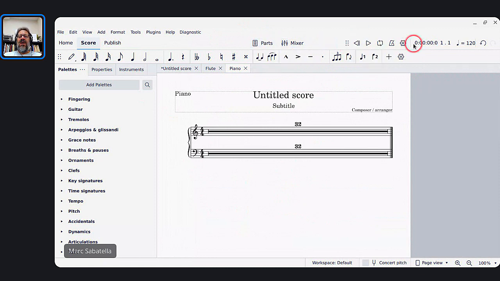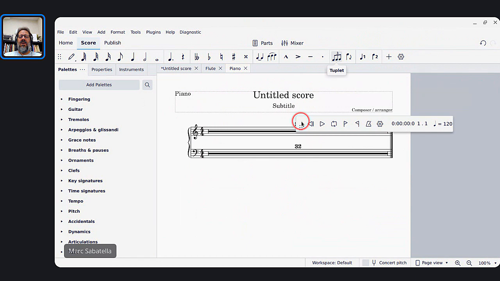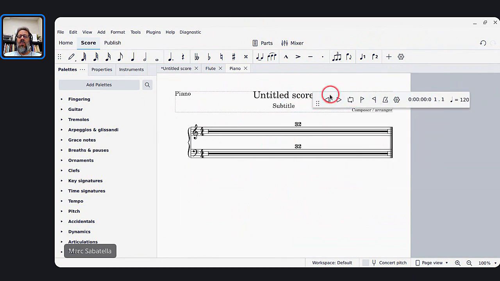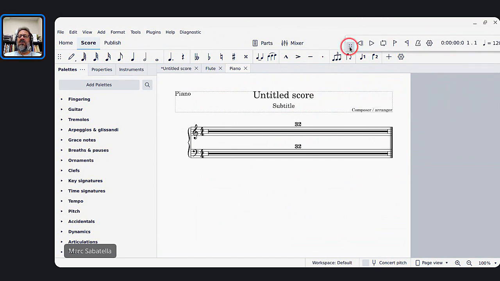Now you'll also see the playback controls are here, and they now have in them stuff that used to only be in the play panel. So some things that used to only be in the play panel are now right here on the toolbar, and you can also drag this little dude off so that you can make this a freestanding panel if you want. I think there's also something where you double click it. I forgot exactly how it works.